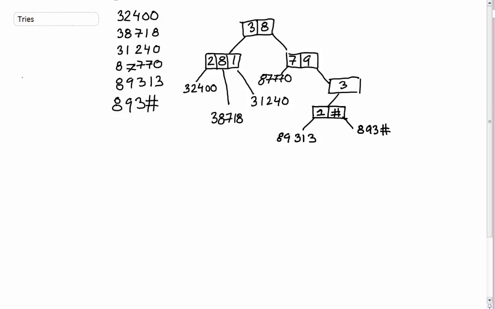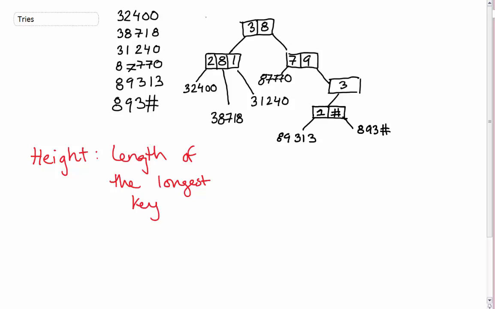An important note to make is that the height of a try is just the length of the longest key. So here our longest keys are 5 characters long, which means that the height of our try is 5. That in turn means that the time complexity for this tree, I'm guessing for searching, is going to be O of N in its average and worst case, where N is our height. Depending on the longest number, if we're searching through, then we have to go through N times to find our number, where N is the height again.